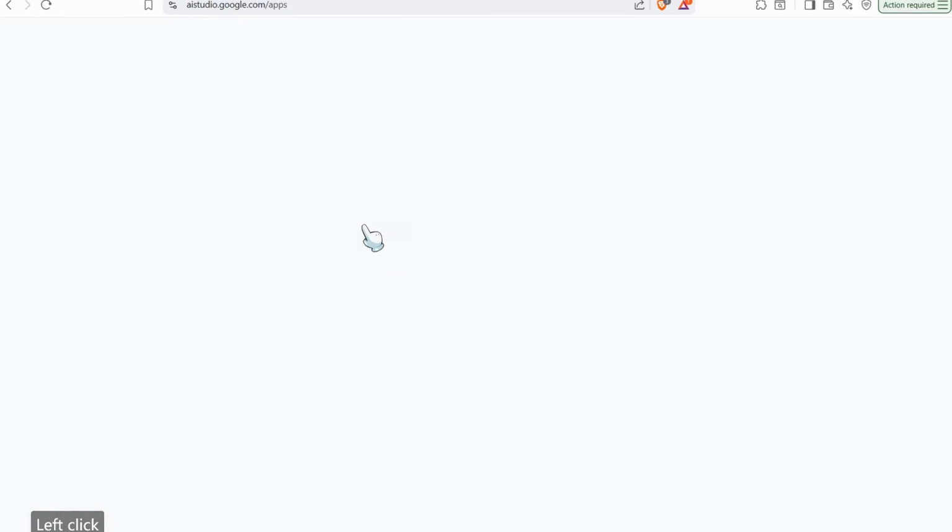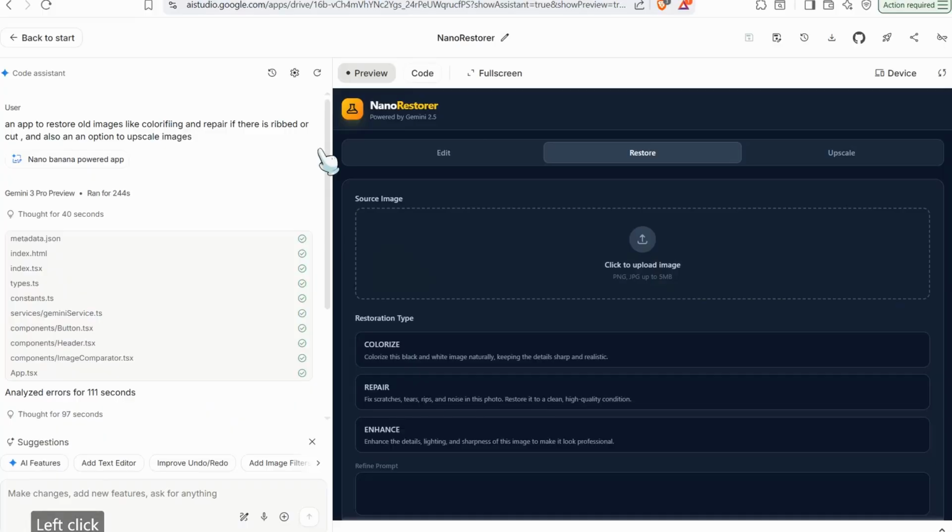The first one, I just created this application to edit any photo. Here you can edit anything you want or restore old images. Yes, colorize it, repair any tears, rips, or noise in the photo, enhance and upscale it as you want.